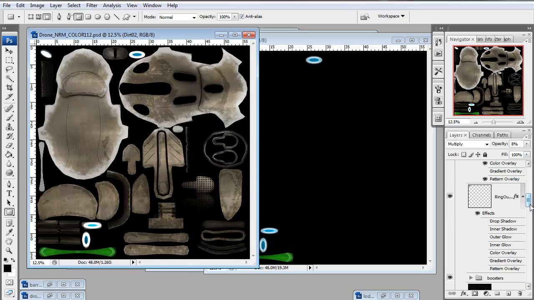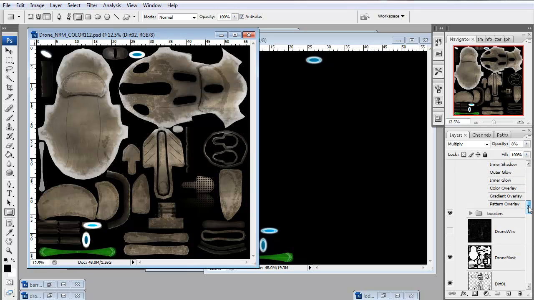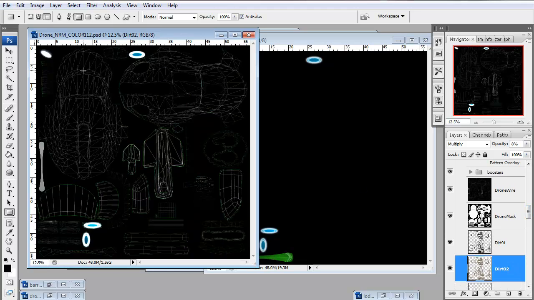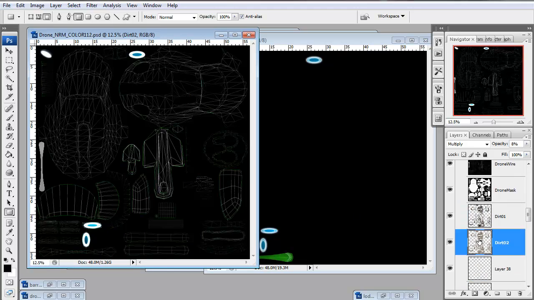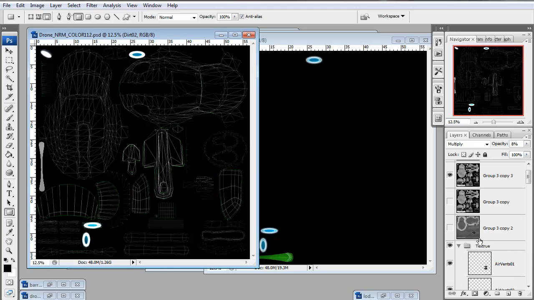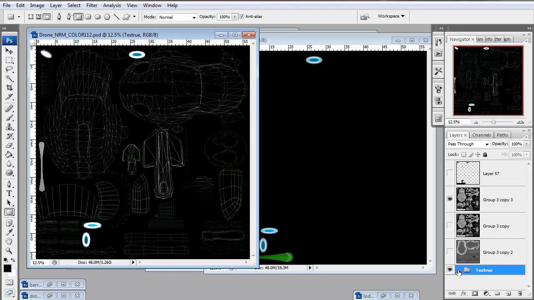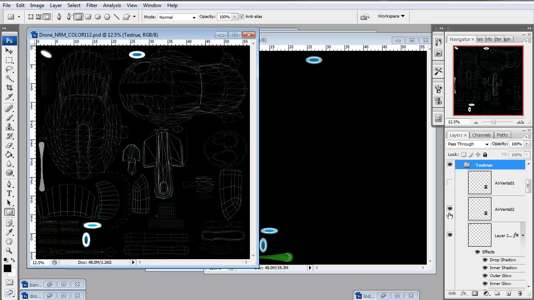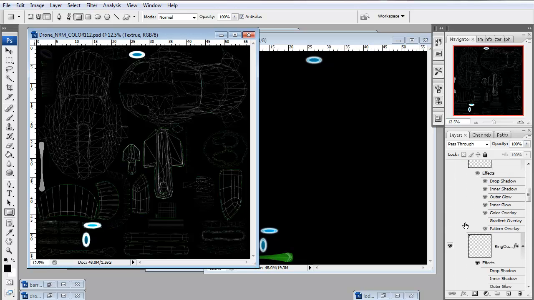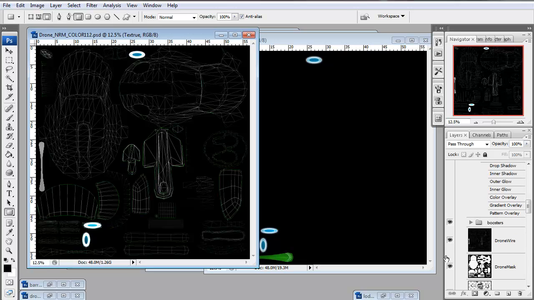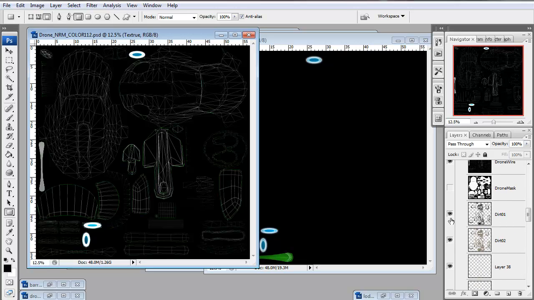Now, I know what these are because it's just my project. But what I was going to say is, for instance, this is the wireframe. That's the wireframe from the 3D program. So let me explain to you what I mean by that. Let's go ahead and take that off. Let's put this here. We're going to go through here and undo all of these just so you can see what I'm talking about. We're going to undo those just so we can get to our complete base wireframe.